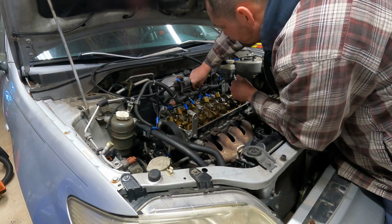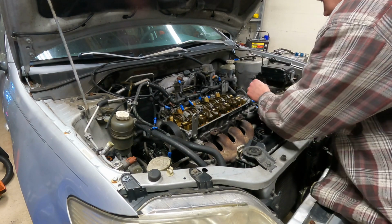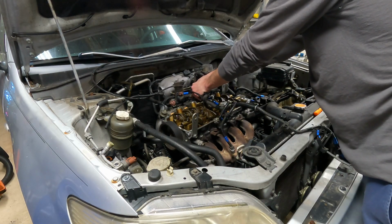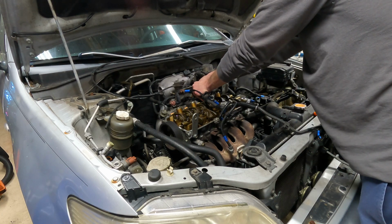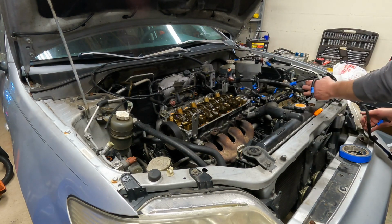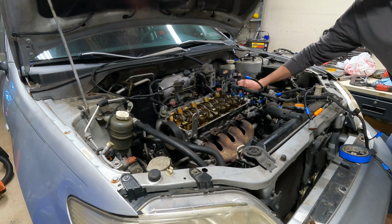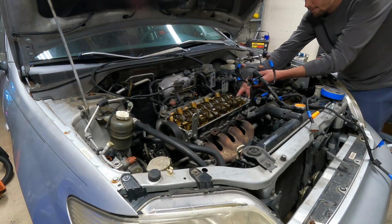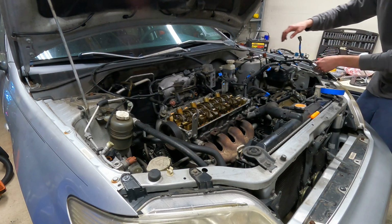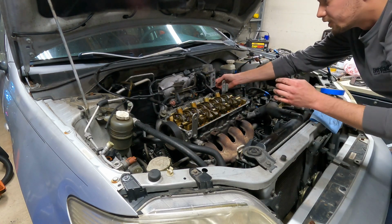Does it go up or does it go down? I don't know. I'm gonna break it. Just come on. Oh, there it is. Now, a little bit closer. Put the ground wire right here. Okay, so I believe that's... Oh, there goes my marker. There it is. Throttle cable's free.